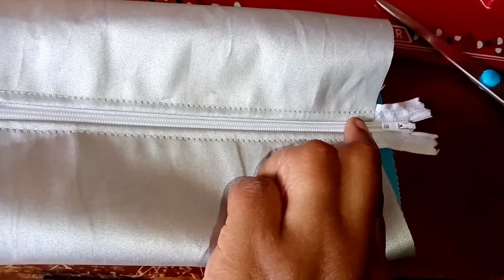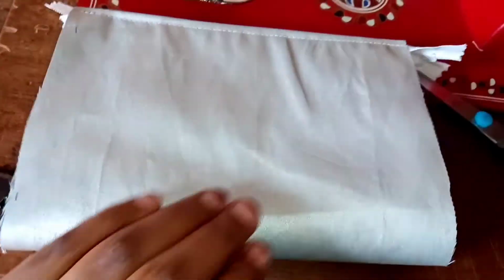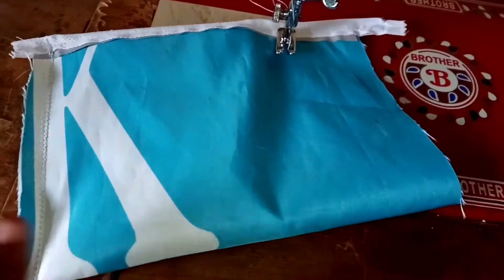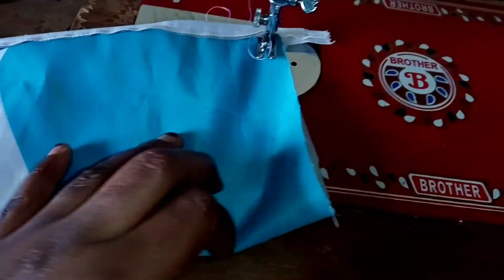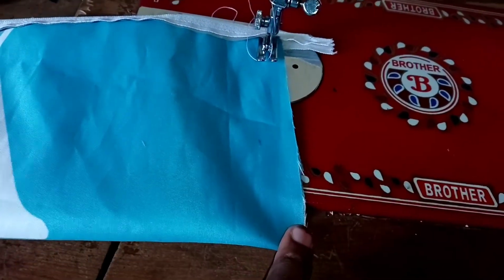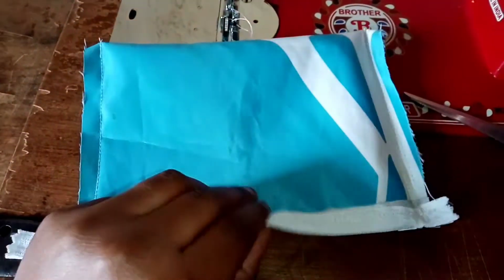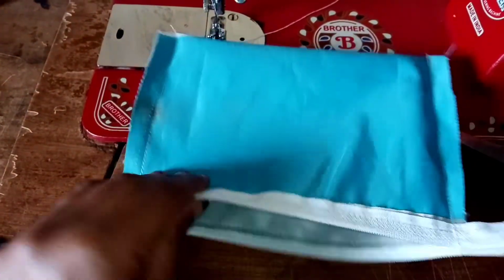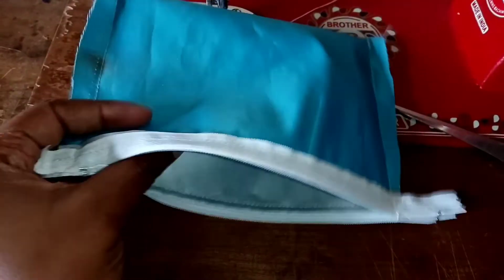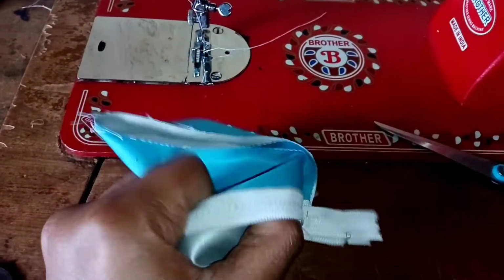And now I'm going to be sewing down the sides of the pouch, and yes, so this is one side that I've sewed in, and now I'm going to be sewing down the other part. Once I'm done, this is how it all looks. And now I'm going to be turning it all around for you guys to see the outer part, how it all looks.